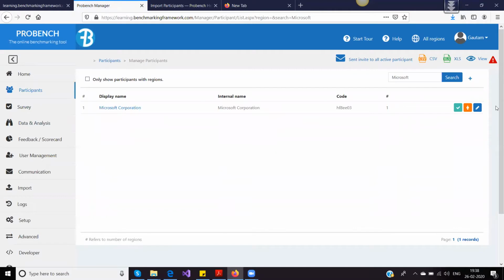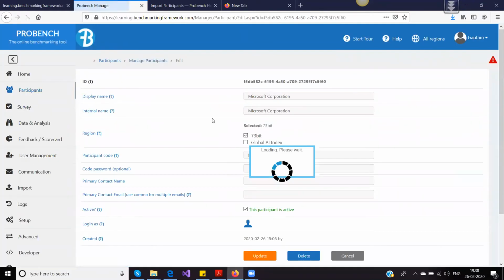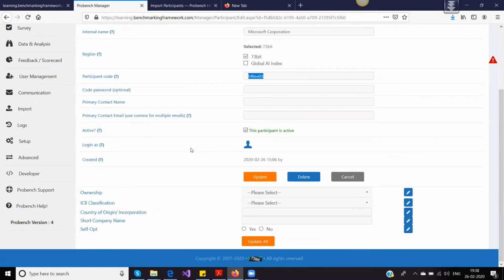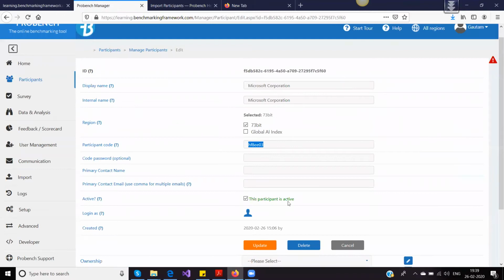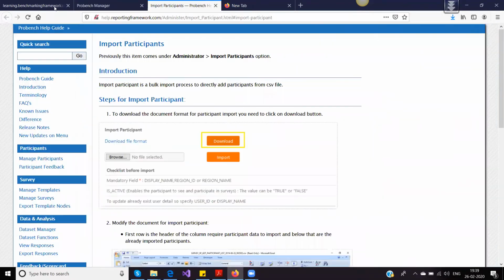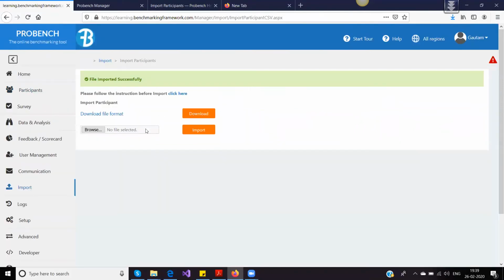Okay, so Microsoft Corporation has been added. The region that I have given is there, the participant code has been auto generated and the activation has been done. So these are the three simple steps using which we can create or import a participant, or you can do a multiple import as well.